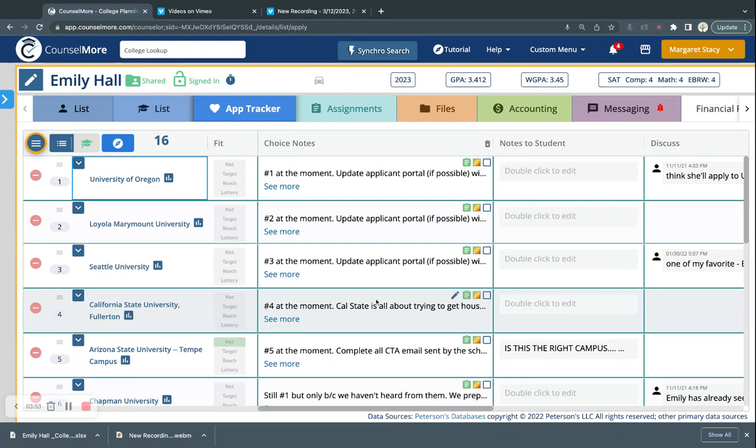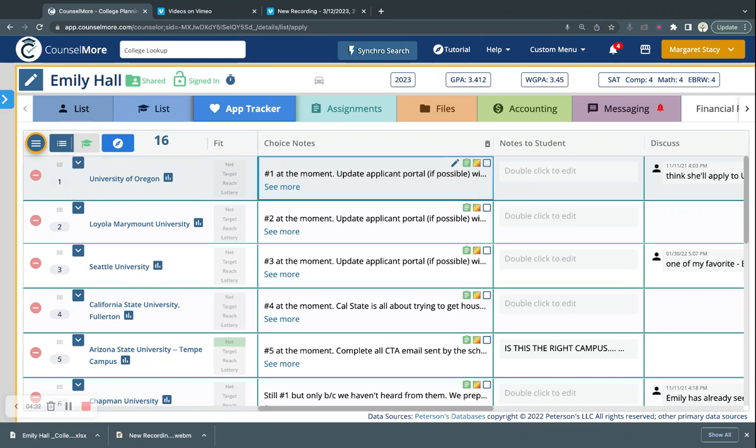Now that I have done that, I went ahead and I generated assignments from the app tracker. This is most helpful to me because throughout the college readiness process, my students' call to action has been through assignments, and those assignments were then emailed to both she and her parent so that they were both able to work down a list of call to actions, but then also have the app tracker as a way to see a status from a broader picture.